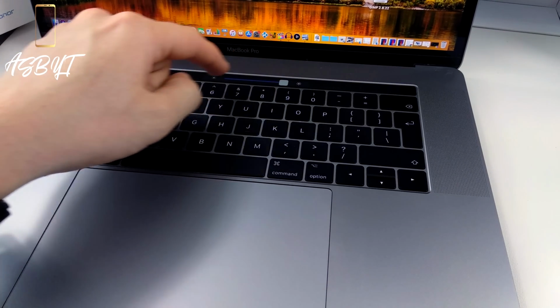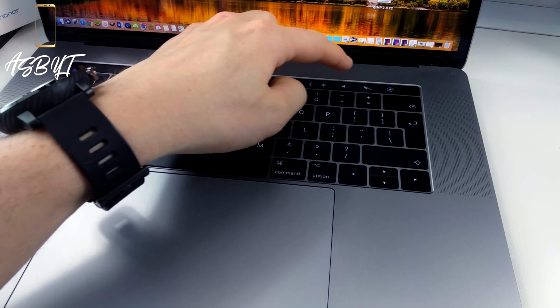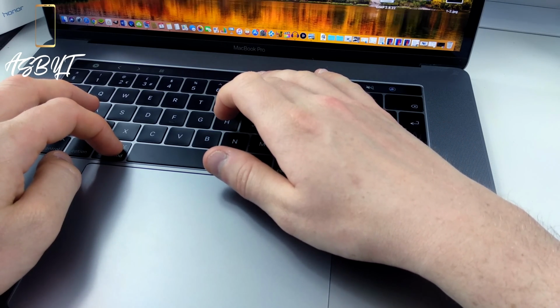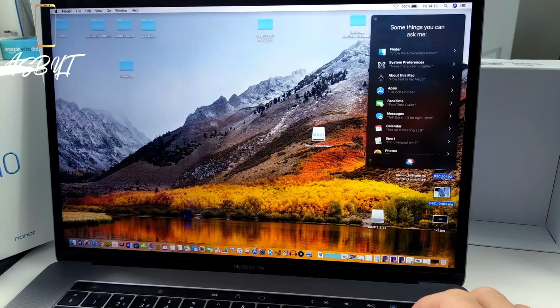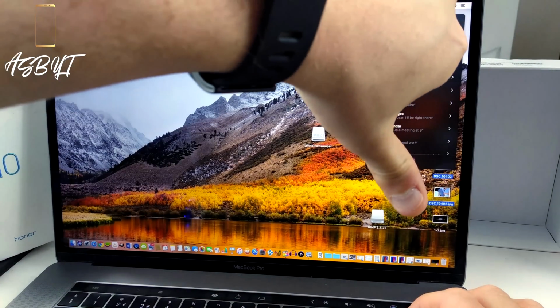I still feel there are certain things like the brightness and the volume, which I would prefer just to have a key, because you have to press the touch bar once and then do what you need to do with that. So you have to almost add a step in order to get that sorted. Also, annoyingly, I find myself doing this quite a lot. The Siri button, for example, which I don't like. Every now and again, when I try and press backspace, I will hit the Siri button, and then that goes off, and when you're video editing, it takes away the sound, and you have to click exit on Siri. I don't want to speak to you, Siri. I'm not a fan. It's just a nagging problem that is irritating.